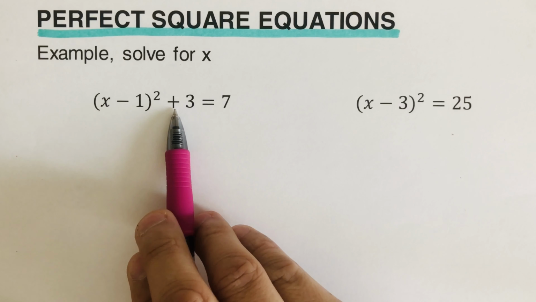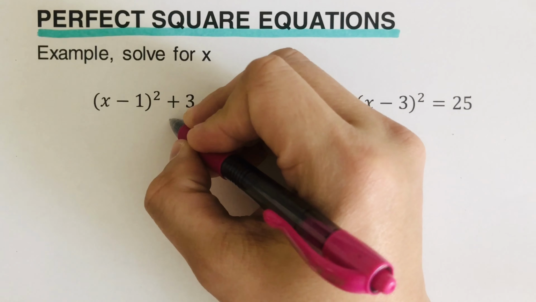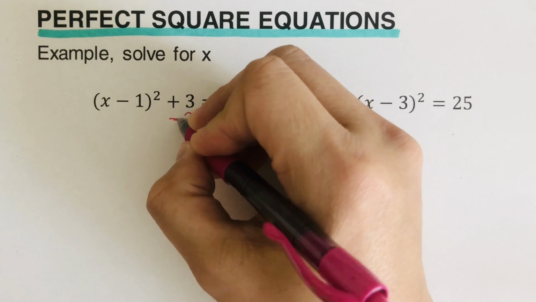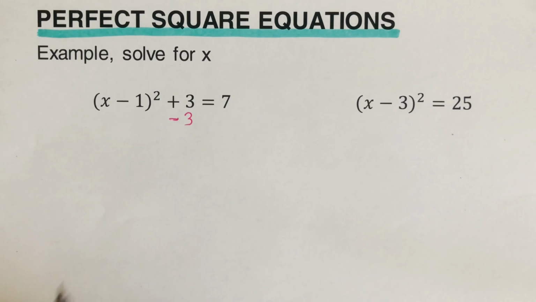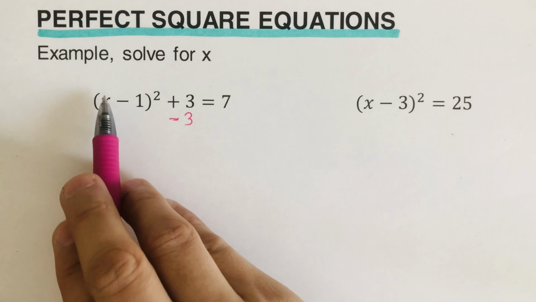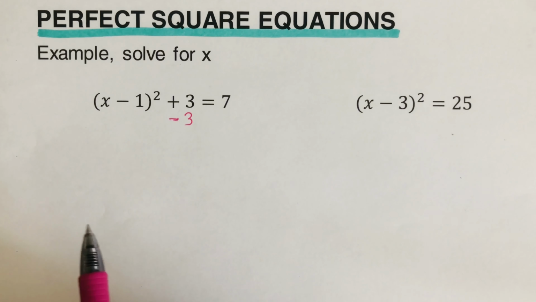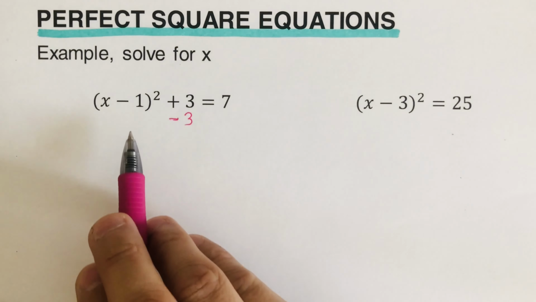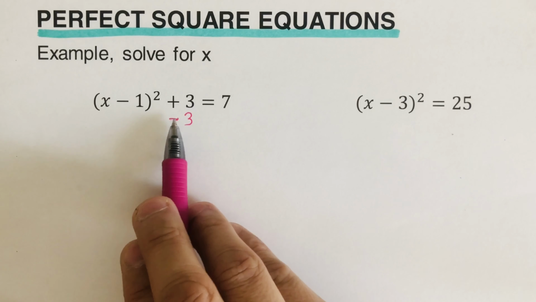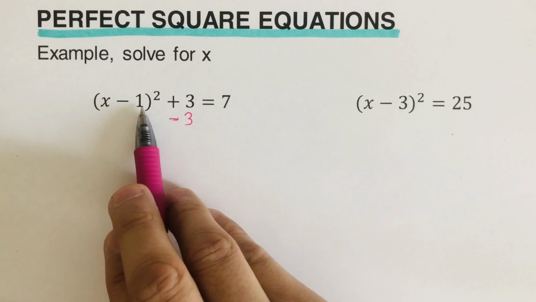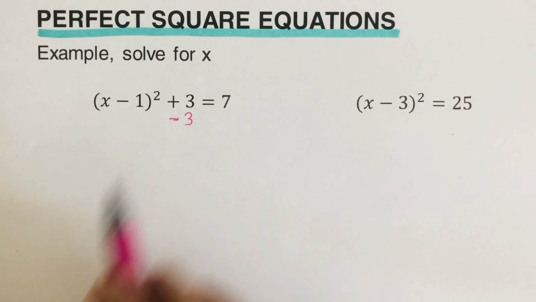So the 3, we can go ahead and subtract 3 from both sides, because others are going to think, oh, I'm just going to go ahead and add 1 to both sides. That's not how it works, because again, the 1 is inside the parentheses. You cannot do it that way. So you cannot add 1 to both sides, but instead the 3 is not together with these. That means you can go ahead and subtract 3 from both sides.